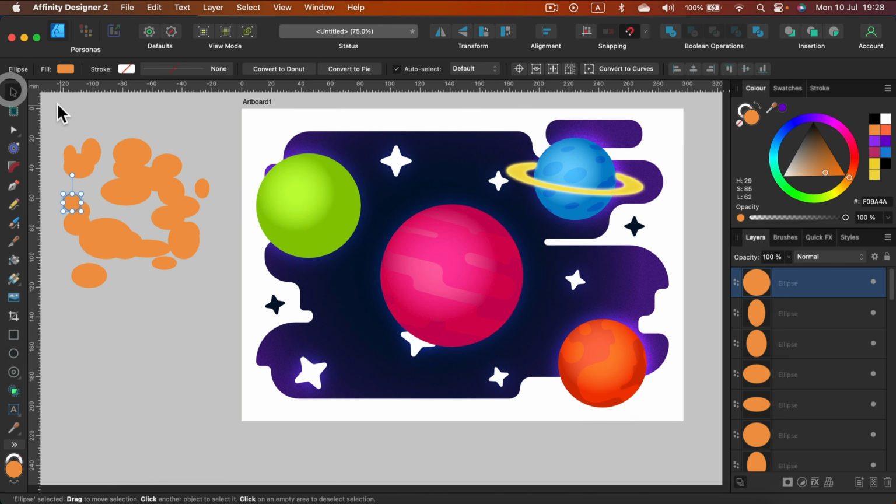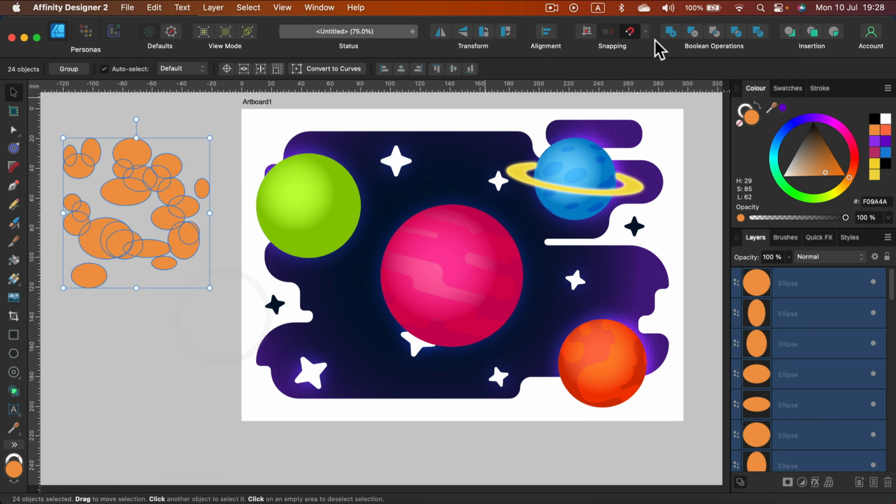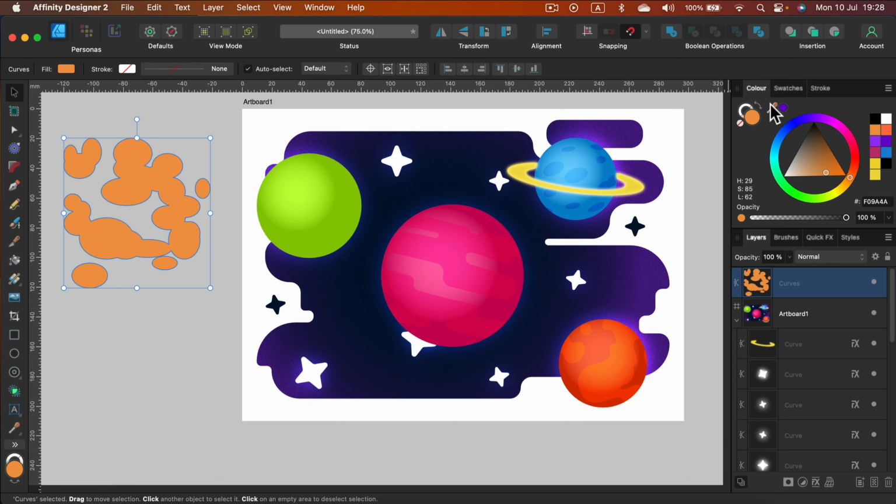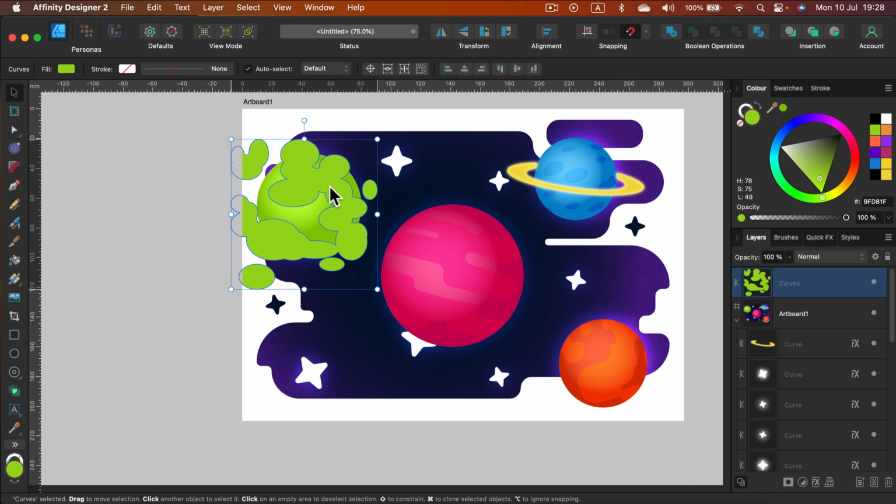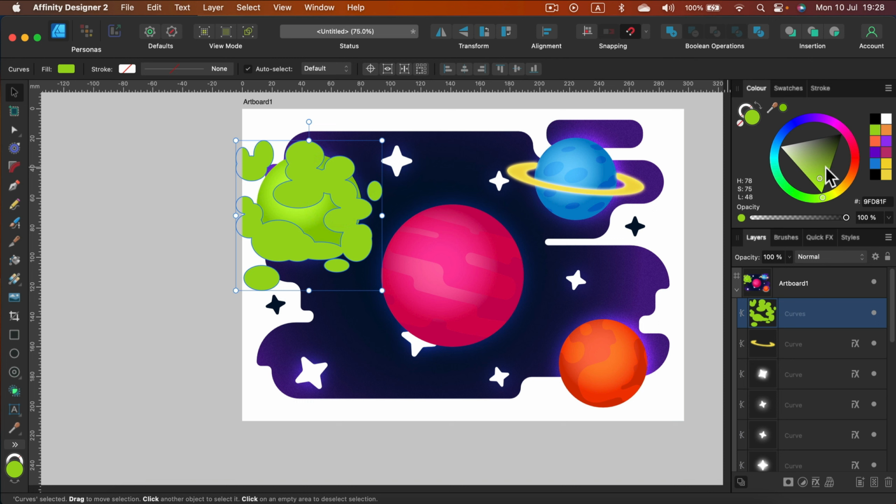Random pattern. Alright, select all and unite together. Give it a nice color related to the planet. Okay, how about this one? I think this one will be way darker. Oh yeah, that's better. Now we need to also warp it with fish eye warp.